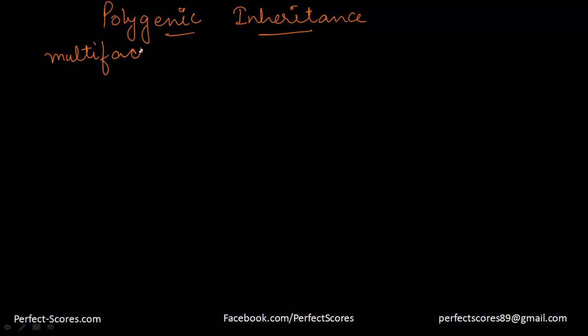Hello and welcome to another video on Biology by Perfect Scores. This is Preetanthar Kaur and in this video we are going to do an advanced concept which is known as polygenic inheritance. This refers to the condition where one particular characteristic or trait is controlled by more than one gene, and this is also known as multifactorial inheritance because there are more than one factors that are responsible for the inheritance.